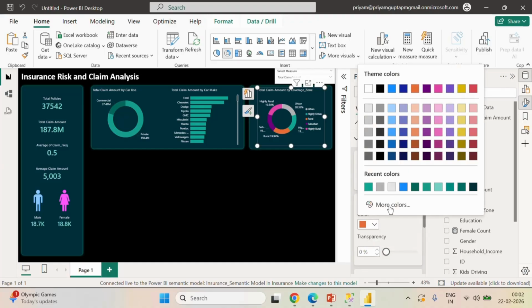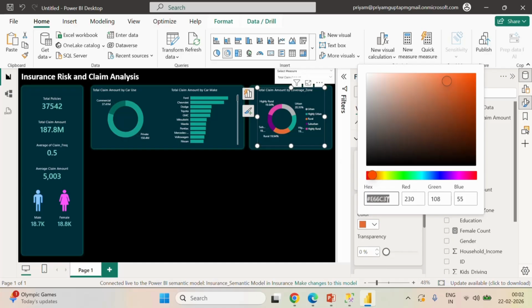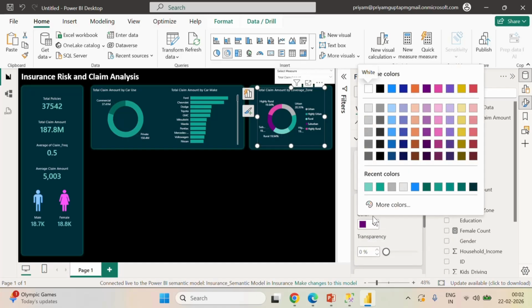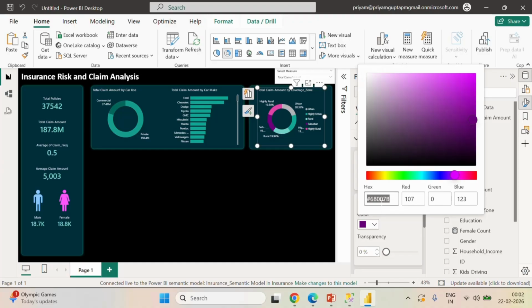For rural, we are going to choose some different color, that is 74D2C6. Okay, this one we are going to choose. And for the suburban, we are going to choose some different color, that is 404837, not 72.